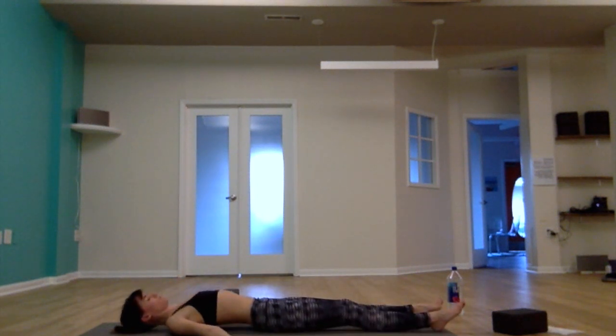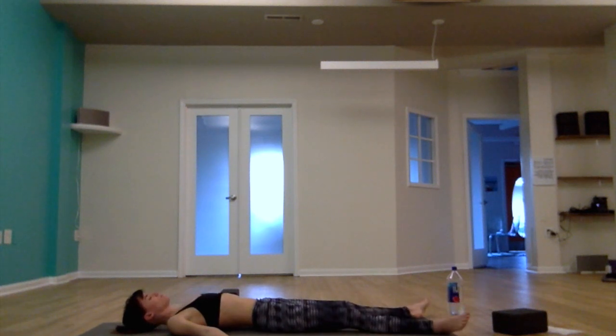Set up for Shavasana. Deep rest. I like to let my feet fall open, my palms face up towards the ceiling. Hug your shoulder blades in towards your thoracic spine to lift up your chest, and then take rest. Let your practice integrate into your body.